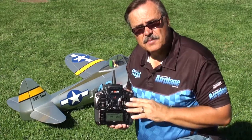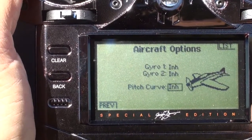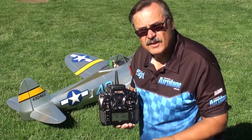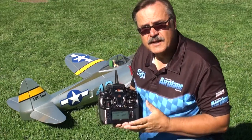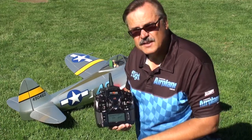It has a prop pitch curve in it. So those of you who fly 3D and like variable pitch props, this thing has that pitch curve set up for you so that you can put it in there. Really a fun radio. Of course it's a pretty high-end radio for a foamy that most of the time we use a variable pitch prop on, but it's still a very cool radio.